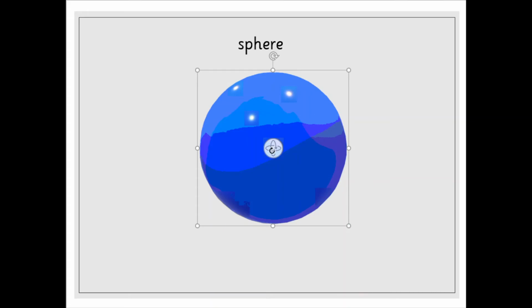Now a sphere is probably one of the strangest shapes, and you're best looking at it by just looking at a football or something like that. But if you look carefully, you'll see the shades changing, because a sphere only has 1 face, and it also has pretty much no vertices and no edges.